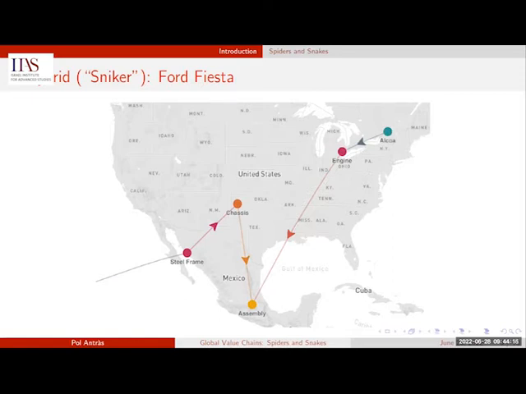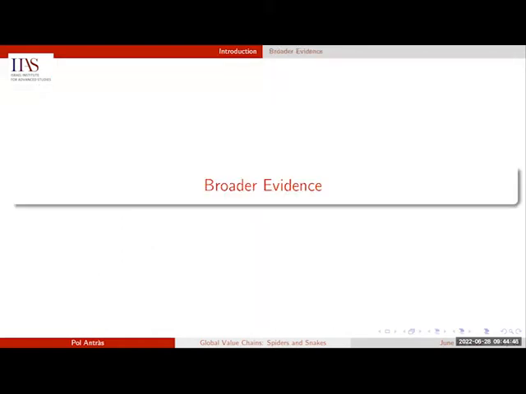So one way to think about it is this is a spider where the legs of the spider are not legs, they're actually snakes. So it's a spider with snakes as legs. Or you can think about a snake where each node of the snake is a spider. There are things converging to that node of the snake. So you can think about combinations of those things. I'm going to come back and leverage that taxonomy to think about distinctive aspects of global value chains.